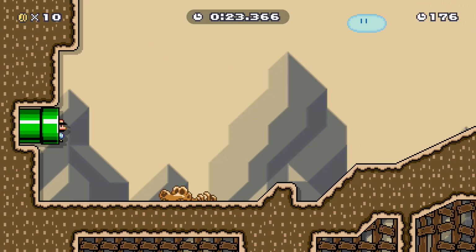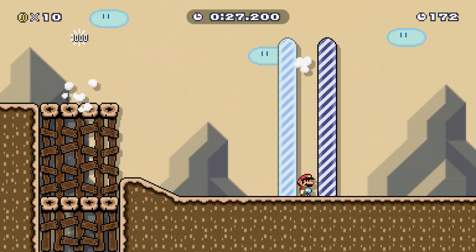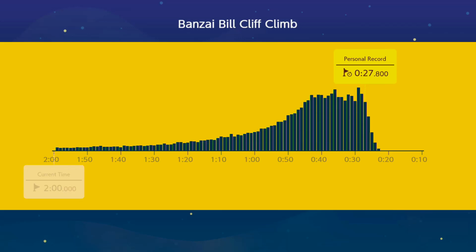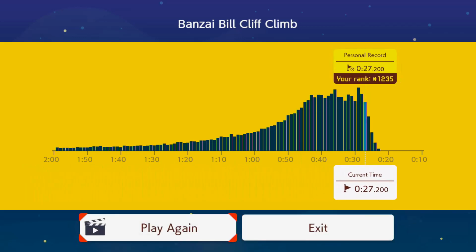I nailed it that time and I messed up the rest of the level, so my time is not going to be very good. But it's still going to be my best time that I've managed so far. See, when I manage that reverse jump, I mess up the rest of the level. And when I do the rest of the level okay, I mess up the reverse jump. I can't win either way, but that's still my best time so far.